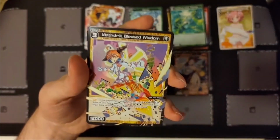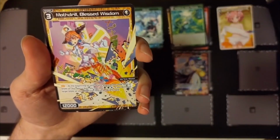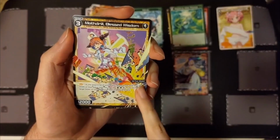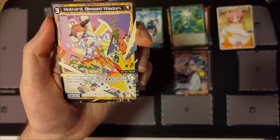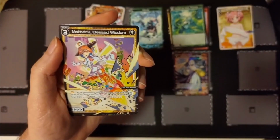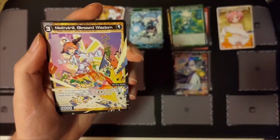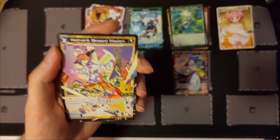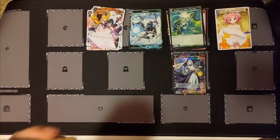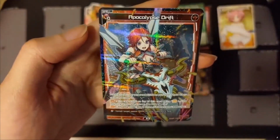Speaking of math. Completely. Math drill. Blessed wisdom. So it's a bit of a strange piece of art. One of the things I do want to talk about in a future video is the different classes that Signy has. This one is a Wisdom one, and in the Diva sets we have so far, there aren't actually that many Wisdom cards yet. In the older Japanese sets and the other formats, there are a bunch more, and each class behaves a little differently. The abilities tend to fall under certain flavors. And we've got a foil rare, which is a spell card.